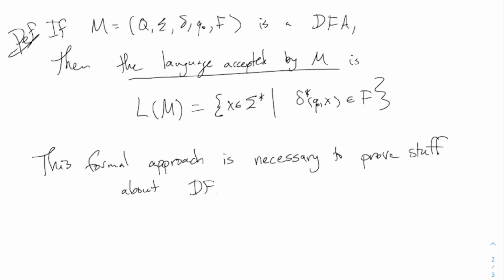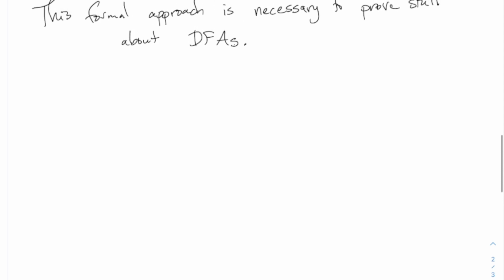Without the formal approach, all you have is the picture, and it's difficult to write a real proof just by pointing at a picture. That's sort of why this point of view is necessary, even though, as I always say, you still usually are going to think of it like a picture. But if you want to actually prove stuff about DFAs, you really need the formal approach. Otherwise, you find yourself just saying things about a picture, which is not a good way to prove things. I wanted to do one example like that, and you'll see just how the formalism is helpful, although it is pretty technical if you really want to get into the details.